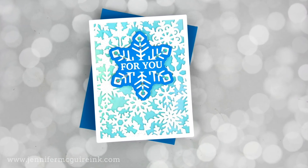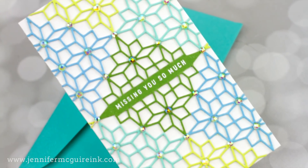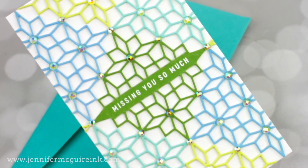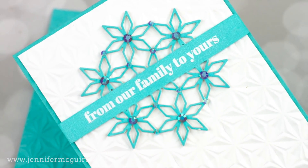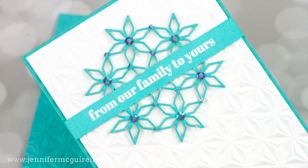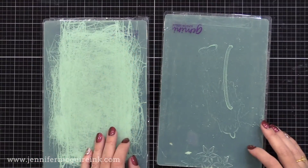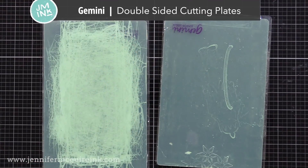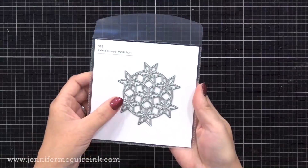If you want to see the completed cards closer and the supplies used, I do have that all up on my blog now. I really hope you'll give this technique a try. It's something that allows you to stretch the life of your supplies big time. Let's get started. I will be demonstrating my partial die cutting techniques using my Gemini today. I've demonstrated it with a Spellbinder Platinum many times in past videos — I'll link to one up in the top right. I thought I would show how to do this with a Gemini, as I get a lot of questions about this process with other machines. Keep in mind, you can do this with whatever machine you may have.